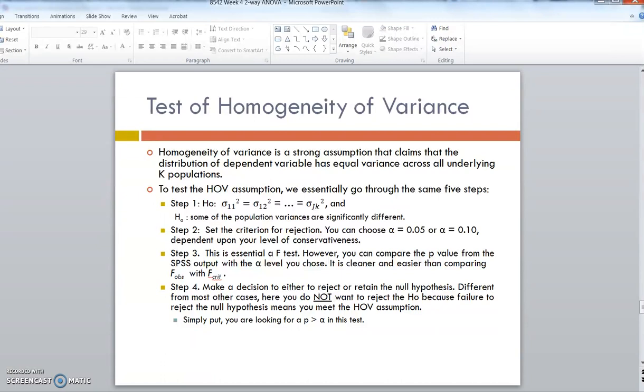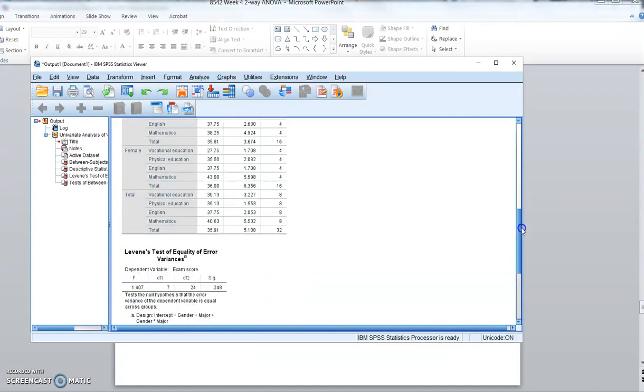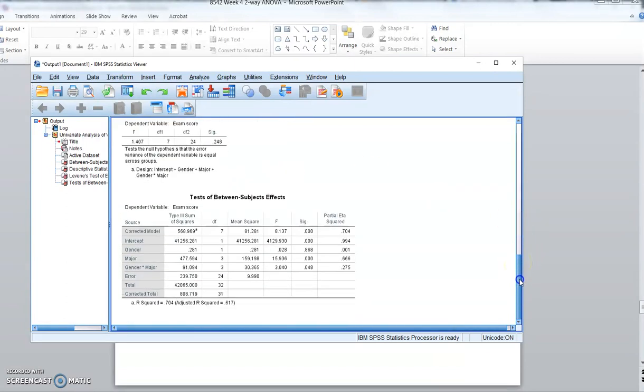Remember, we have the same 3 underlying assumptions for t-tests, one-way ANOVA and two-way ANOVA. And the one we always test is the homogeneity of variance assumption. So here we're going to look at this test, the test of equal variance, to see if we meet the assumption of homogeneity of variance. Since this F-test has a p-value of 0.248, which is greater than our alpha equals 0.05, we fail to reject the null hypothesis. In other words, we met the assumption of homogeneity of variance. That's good news. We do want to meet this assumption before we run the ANOVA test.